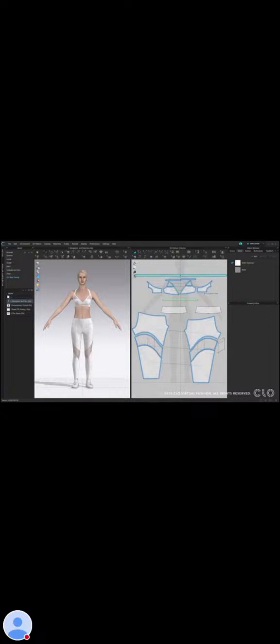In CLO, your main selection tools are the Select Move tool in the 3D window and the Transform Pattern tool in the 2D window. The hotkey for Select Move is Q, and the hotkey for Transform Pattern is A. You'll notice that when you're selected on a tool, it highlights in blue like these are right now. So I'm on both of my selection tools. You'll also see that a lot of the tools that cross over between the 2D and 3D windows, when you select them in one, they will select in both windows.